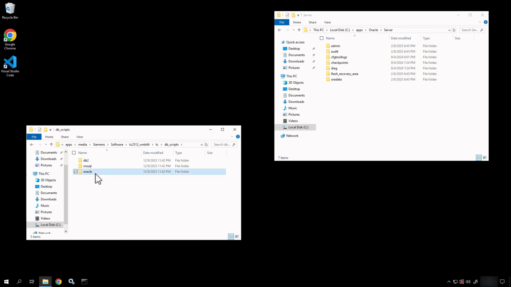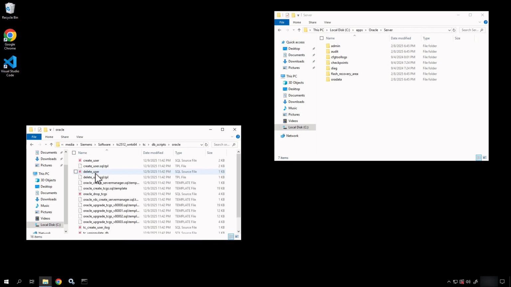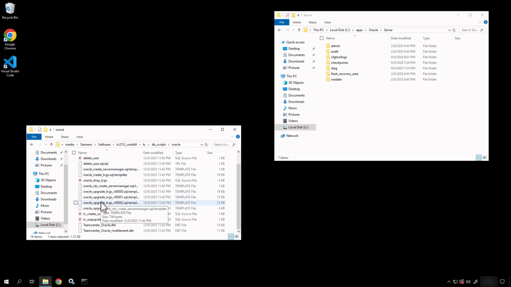In Oracle, if we dive in, it will contain all of those templates, and if you really open these up and take a look, it's creating the InfoDBA user account, the administrative account in Teamcenter. It's going through and pre-creating some of the tables needed and making sure that it is not populated. It also supplies templates for Oracle as well as Oracle multi-tenant depending on your setup. In our case, we're doing the lowest viable product. So what is the bare minimum to get it stood up? And then you can consult with a DBA or your team to scale and set it up to your process.